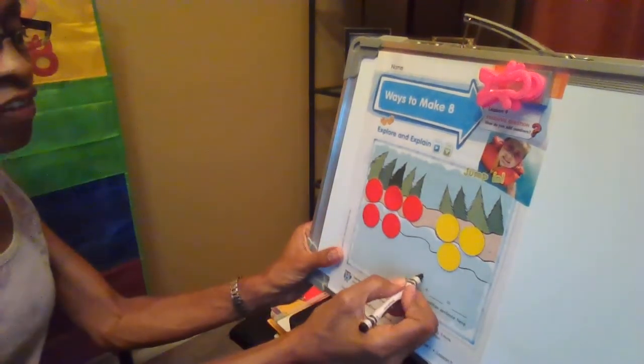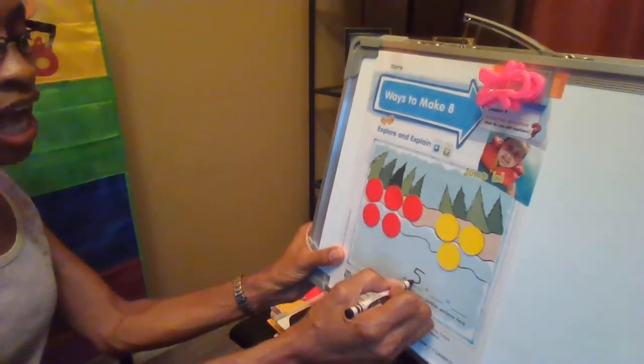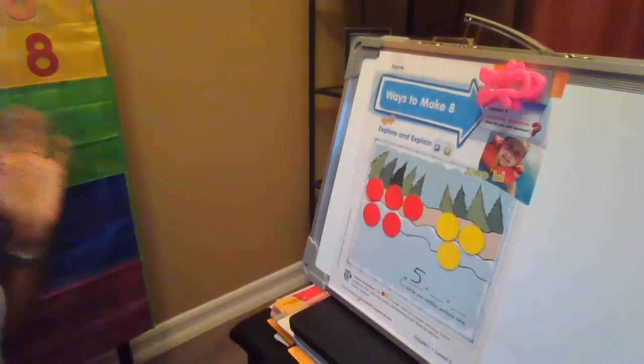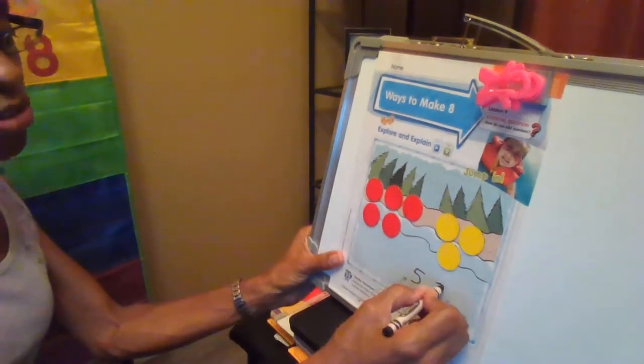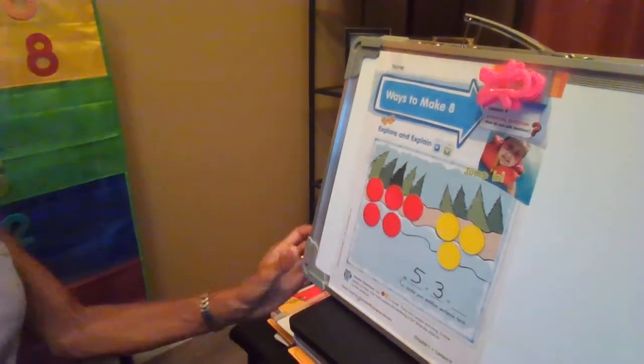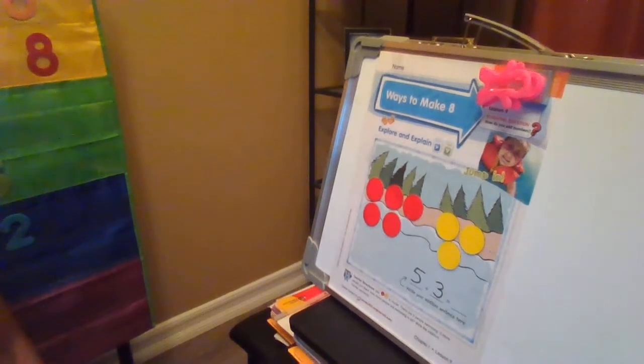So how many people started off in the swimming pool? 5. So we write our 5. How many people came to join them? How many more? 3. So write the number 3. How many people are swimming in all?